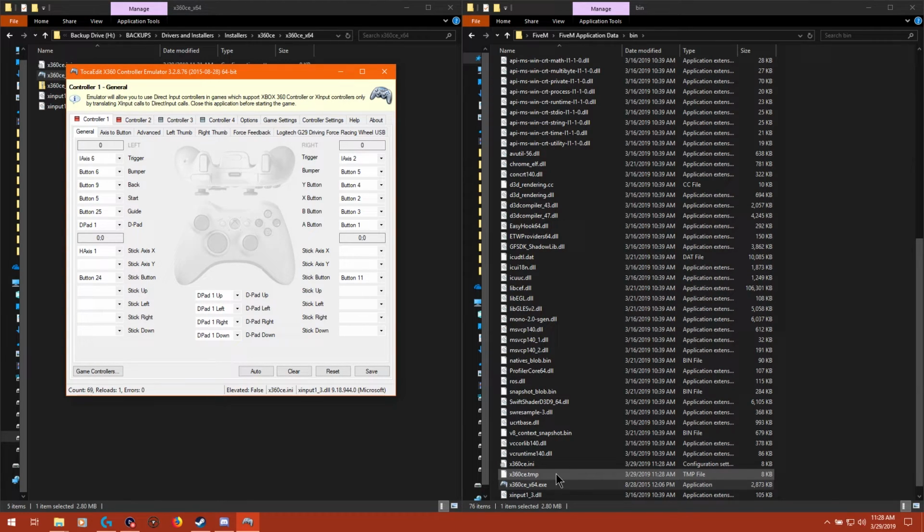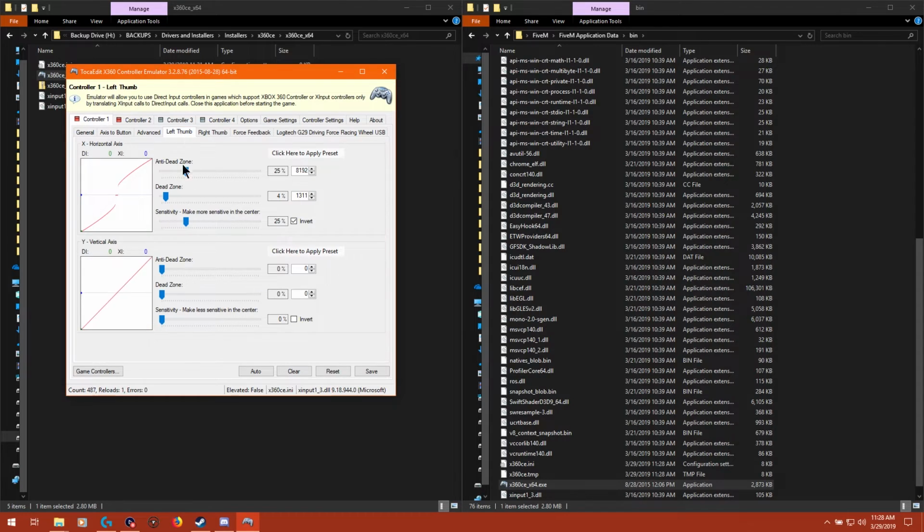Basically, it doesn't initialize. It never fully initializes until you load up FiveM, and so therefore it's kind of useless to try to run it out of your FiveM folder because you'll never be able to see if you set up your stuff correctly. The only thing I think that setting it up here would allow you to do is change your dead zones around, save it, and have it save right there within the folder.